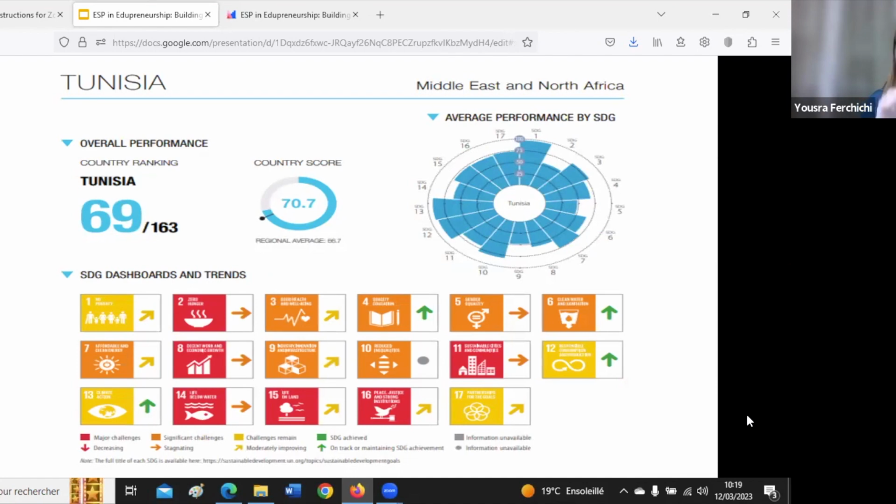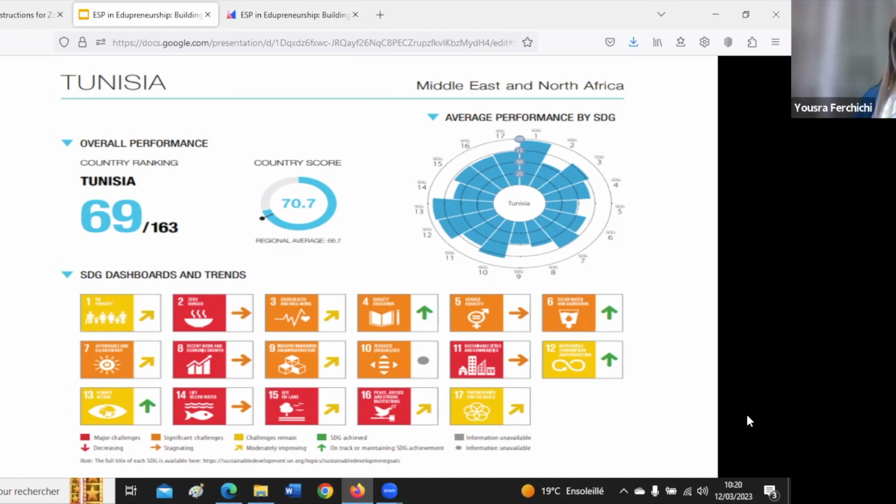And so as you can see on the dashboard below, some of the goals were achieved. For example, the ones that show significant achievement are in green. The ones that need significant challenge are in orange, and the ones that really need reforms are in red. So still a lot of effort should be made at all levels. And most specifically, we should maintain whatever we have achieved until now.